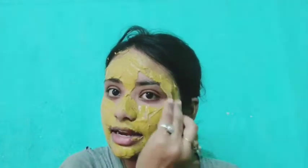So it really works nice. So this is another DIY which you can also try. If you felt that it works nice, then you can also use this way to apply your face packs. Or any other ice cream spoons, like the wooden ice cream spoon that comes, you can also use that too. That is also having a flattened surface. That will be very easy and handy for you to apply your face masks or face packs.